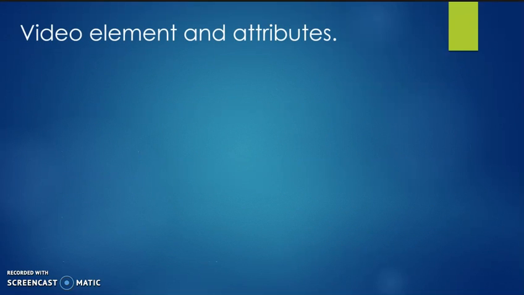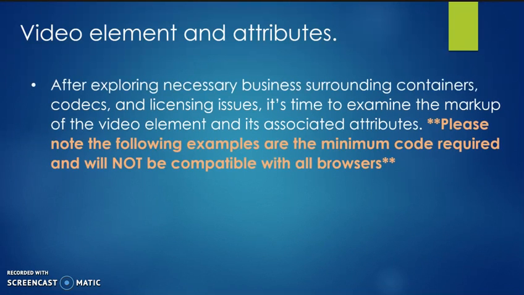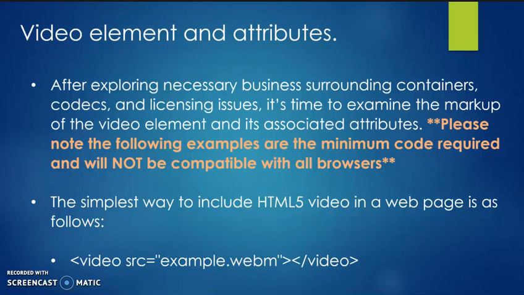Video element and attributes. After exploring necessary business surrounding containers, codecs, and licensing issues, it's time to examine the markup of the video element and its associated attributes. Please note, the following examples are the minimum code required and will not be compatible with all browsers. The simplest way to include HTML5 video in a web page is as follows. As you can see in this example below, the basic code for including a WebM video is as stated.